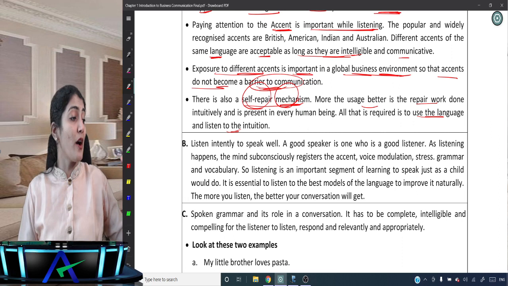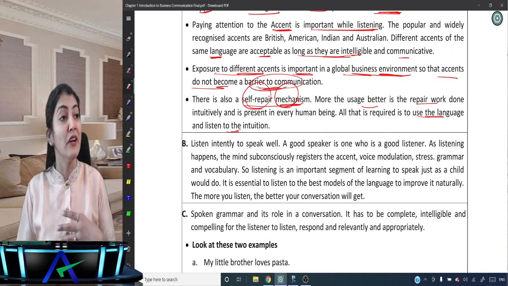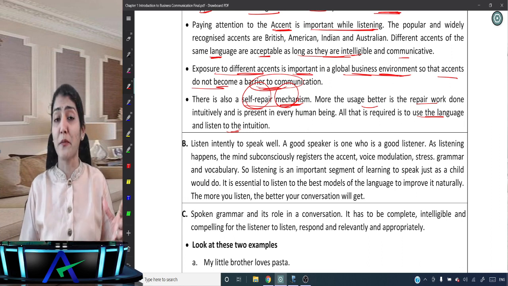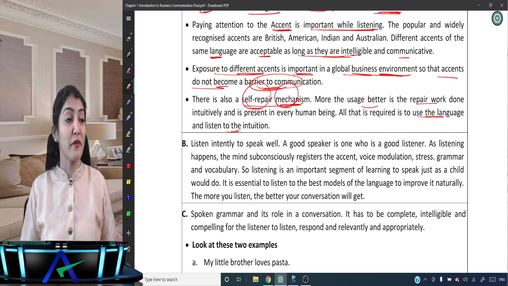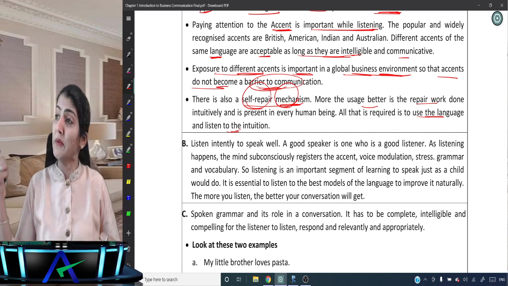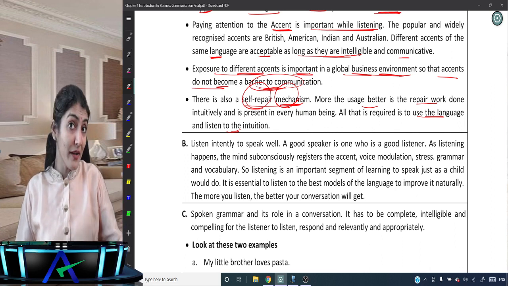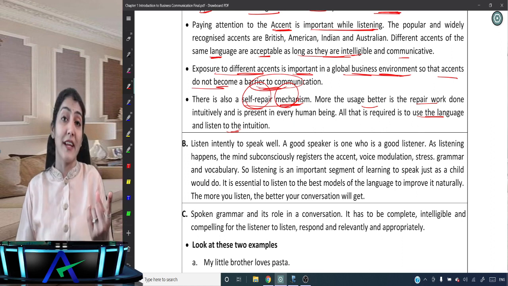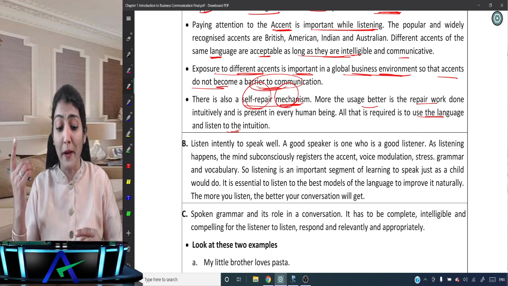Let's say, now I know thousands of words, my grammar is so good, I've done 10 classes regarding how to speak in English and how to be effective. I've read 10 books regarding effective communication. I've done Aarti ma'am's class regarding business communication, and now I can communicate. Yes, you think you can communicate, that is super, but actually starting to communicate, that is very, very essential. And then a self-repair mechanism.